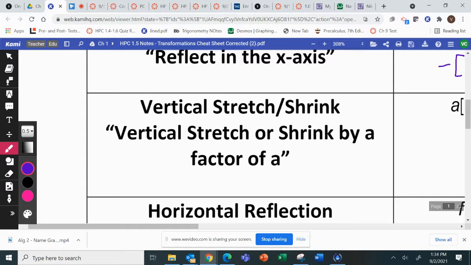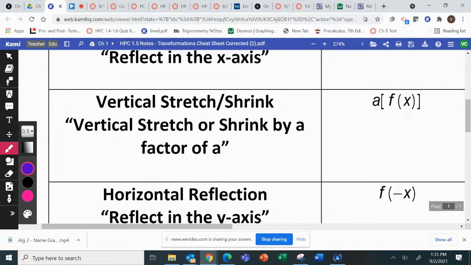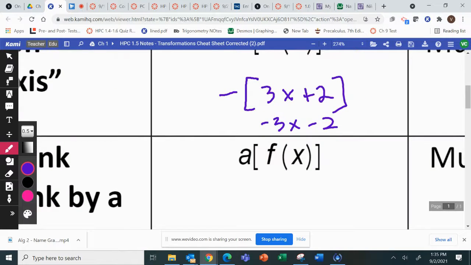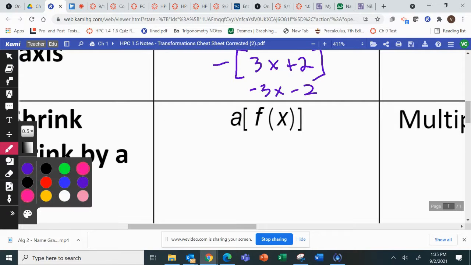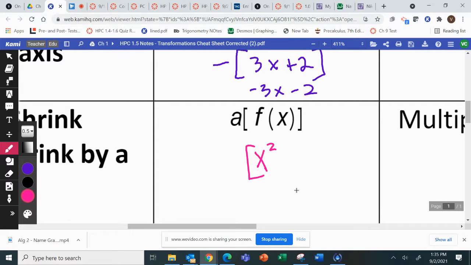Why am I not talking about negative numbers? Alex? Because that's a completely different transformation that reflects it. So we separate those. All right, to write it with function notation, we would have a number outside of the function. Noah, what's your favorite function? X squared. Okay. It's very original. And give me a number to either stretch or shrink it by. 2. Is that going to be a stretch or a shrink? Okay, that is a stretch.